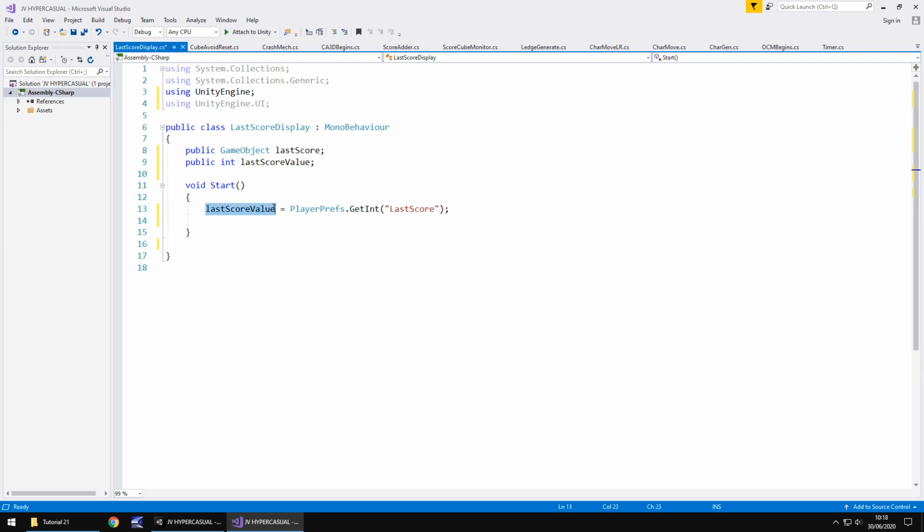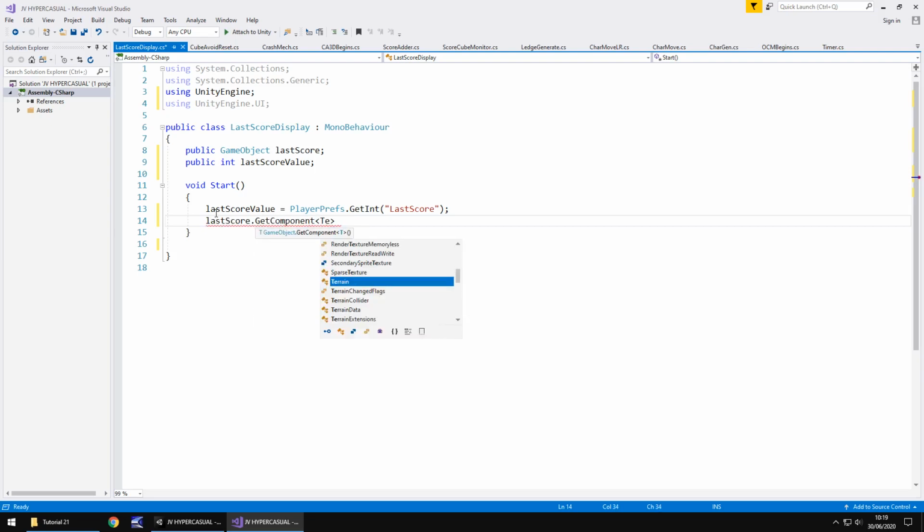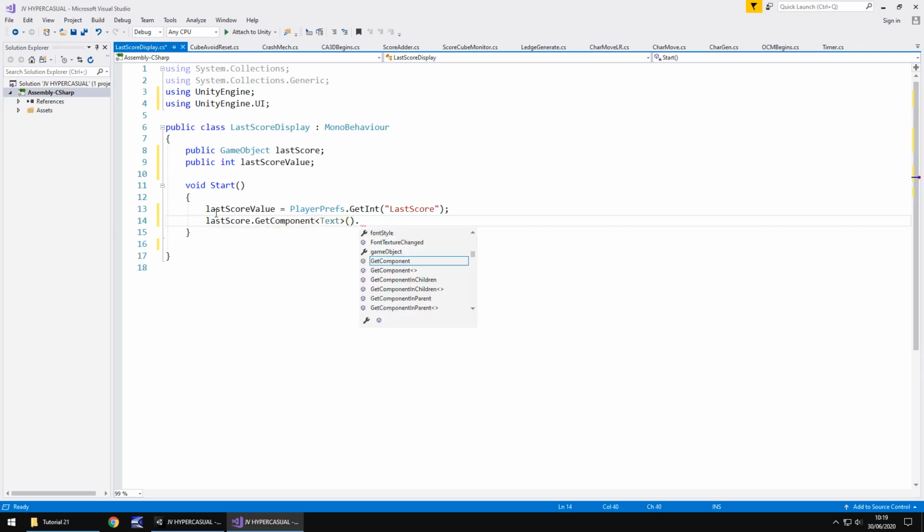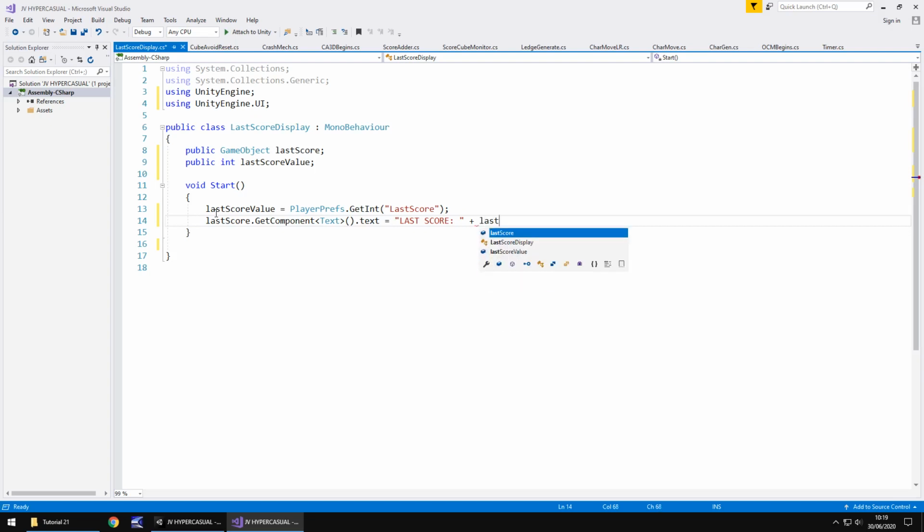That is now equal to 600, which means that we can then display that on screen quite easily by going last score dot get component, in spiky brackets text open close bracket dot text equals, and then we're going to put "last score", and we'll have it as space, obviously because we want the space between that and the number, and then plus last score value semicolon, and save.